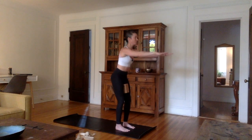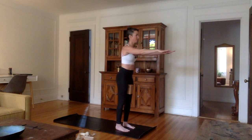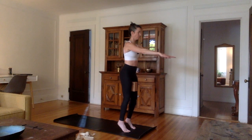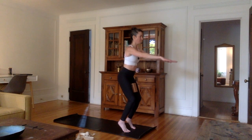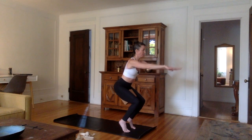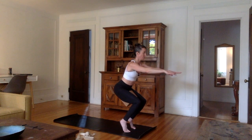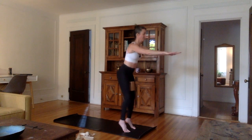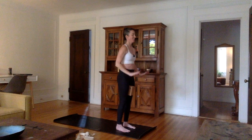For the second part, come up all the way onto the tiptoes — as high as you can, like a ballerina. As you exhale, come back down into that imaginary chair. Keep the back straight. Stop once your thighs are parallel to the mat. Chest up, tailbone toward the mat. Look straight ahead. Come up a little bit higher on the toes if you can. On your next inhale, come all the way up. And as you exhale, heels on the mat, arms to the side.